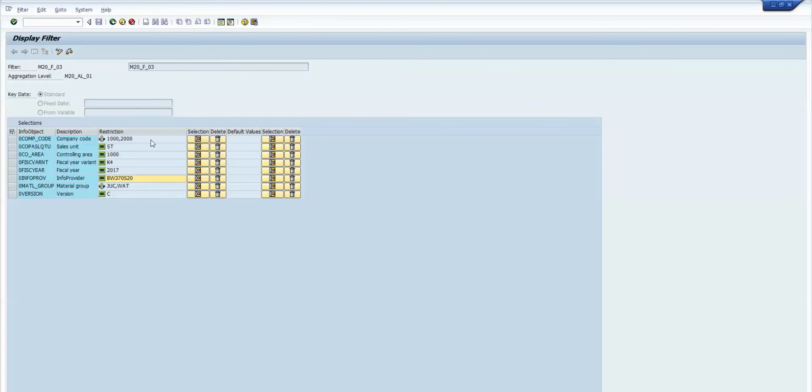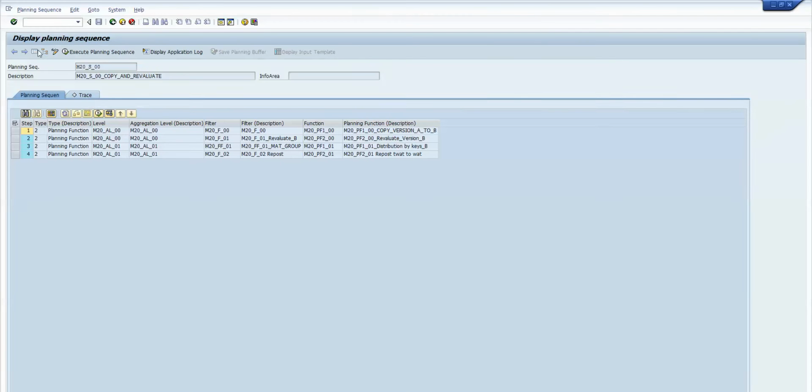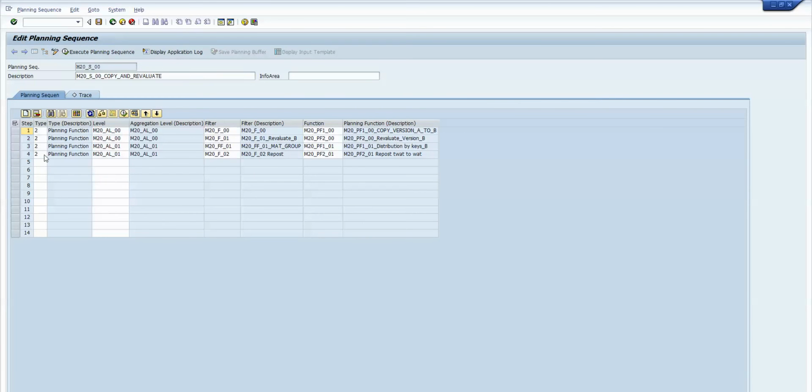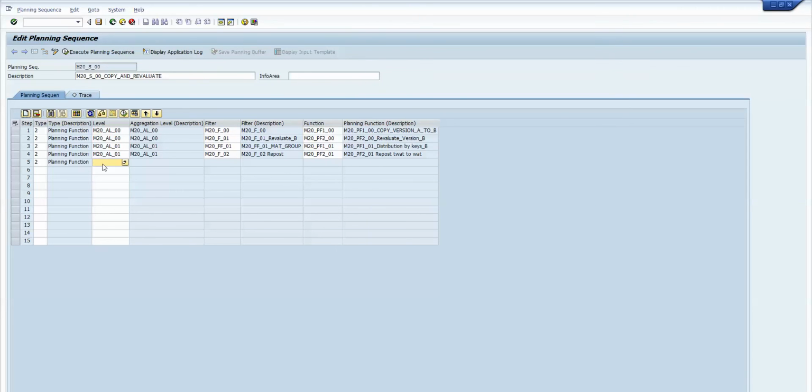Once it is done, you have to go and add it in the planning sequence. So this is your planning sequence, display it, edit this. Now we are going to take the same planning sequence, since we have the same aggregation level, because we have not changed anything for that.